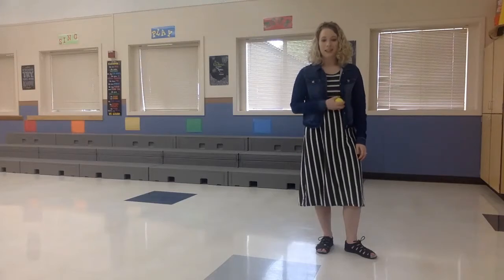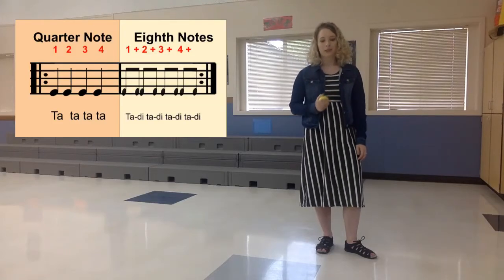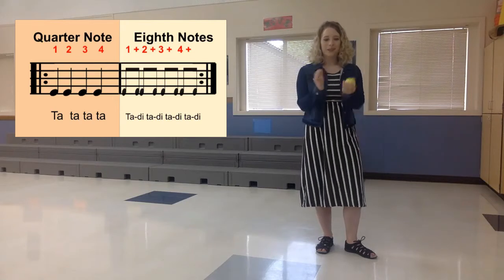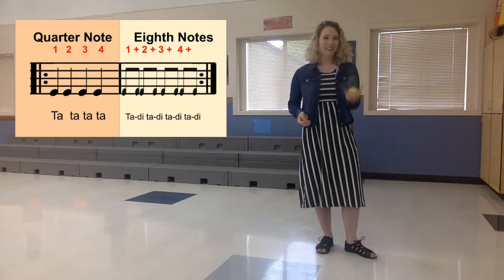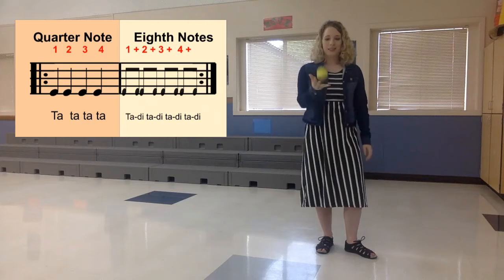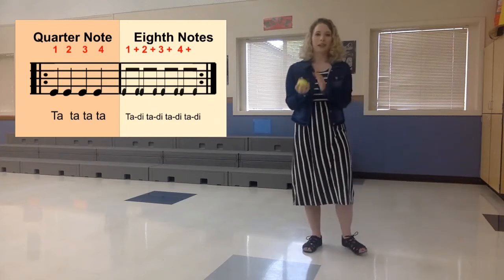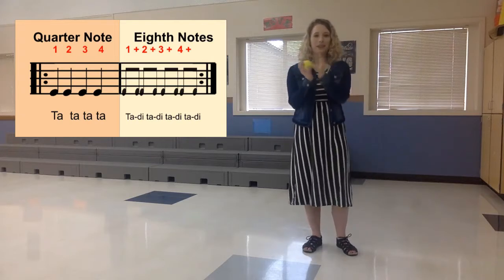Our next set of exercises we're gonna try is one measure of quarter notes and one measure of eighth notes. So that'll be four quarter notes and four sets of eighth notes. One, two, three, four, one and two and three and four and.